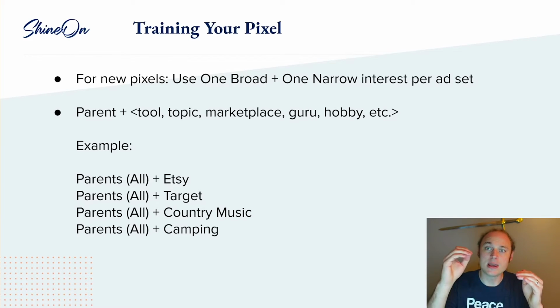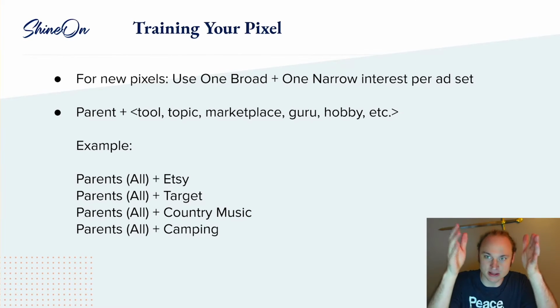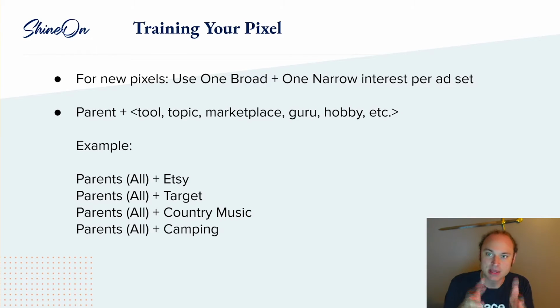However, if we add some interests and then we even narrow those top layer interests with some additional interests, right, to really hyper target the ad sets, that's akin to adding bumper lanes to the bowling alley, right? You're really helping your pixel and guiding your pixel towards your ideal buyer. So I'm going to illustrate this a little bit further because I really want to make sure this sets in. But let's go over what I've got on the slide here.